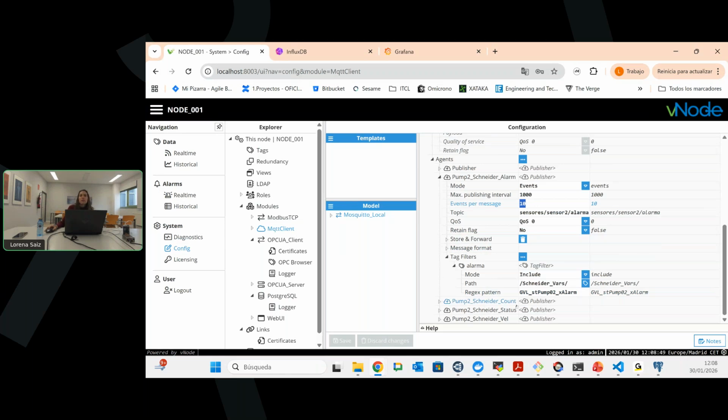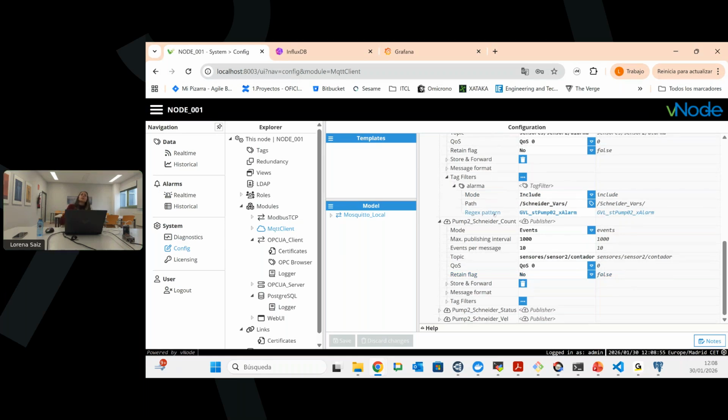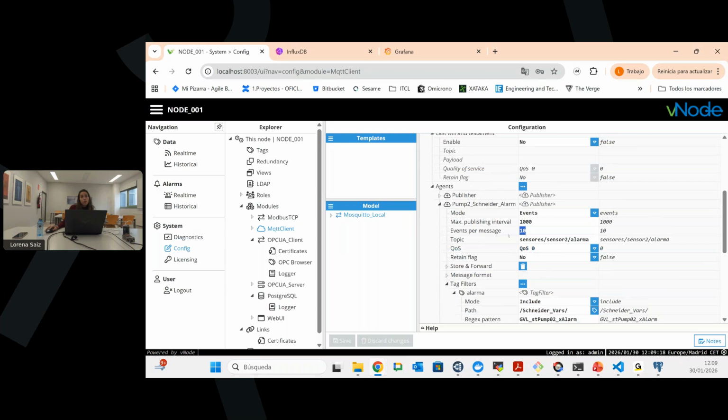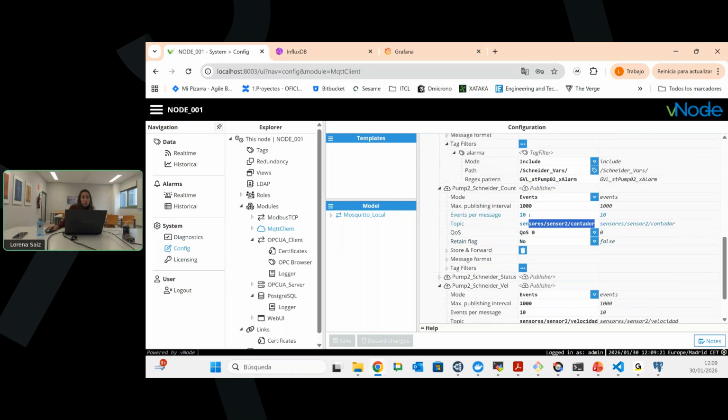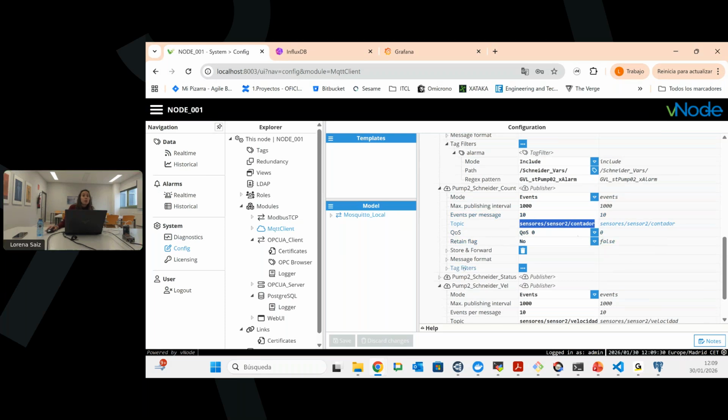So, as we configured on the PLC, the alarm is just the worst case to explain, because the alarm is not configured to change each second. But for example, the counter, the status, the velocity, they are changing. We have the PLC simulating changes over a second. We will see that mostly each second we will receive a new publish on the counter topic or on the speed topic, which we have configured here with the value of the data.